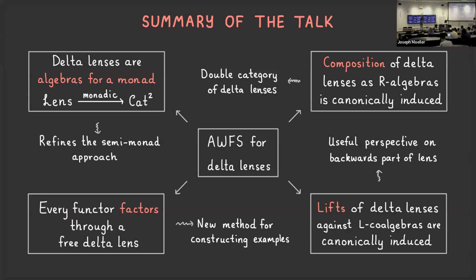So we already knew how to compose lenses, as Mike said, and the benefit of this is really being able to compose them as this presentation of R-algebras. To do with the second question, when you're looking at a monad on a category, often the category has objects as its objects, and so we're not expecting to compose them in any way unless we have a monoidal structure or something like that. But if we're looking at a category whose objects could be seen as morphisms in some sense, then probably this category is actually arising from a double category, really.